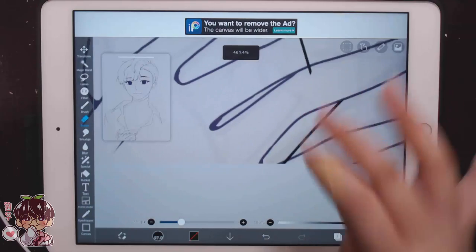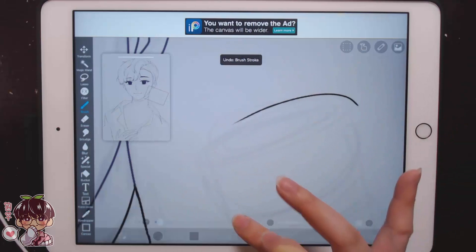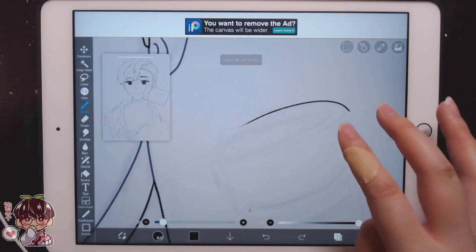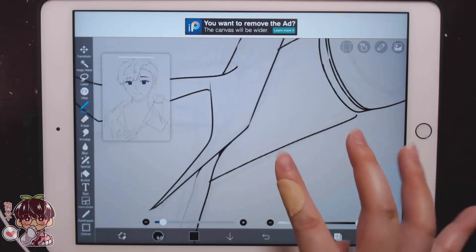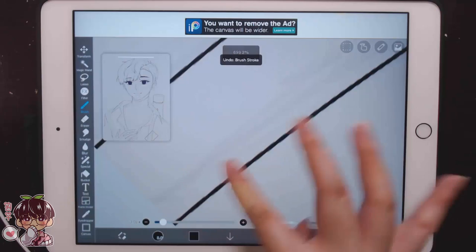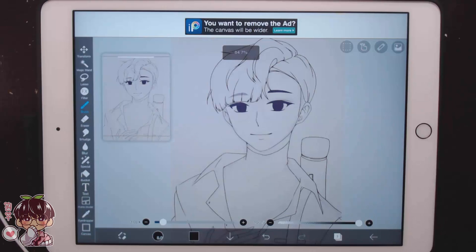Just to make the composition and the illustration look a little bit more busy, but because it's not gonna really add anything, I'm gonna take it out. Why do I even bother with these? It's okay. Okay, this is gonna look super janky, I apologize. Yeah, we'll do everything else later. I have the little strap for him. That. I think we're ready to do the coloring now after I don't know how long.